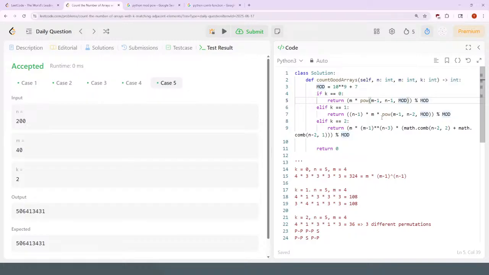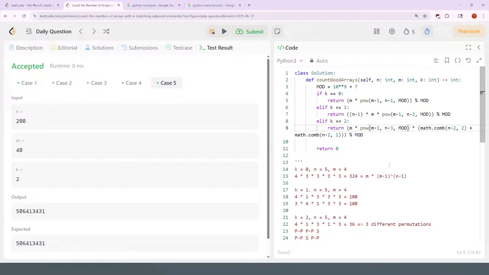Yeah, so this thing's the same right here, right? This is pow of m minus 1 is the base. N minus 3 is the exponent, mod. And I guess that covers your singletons, right?